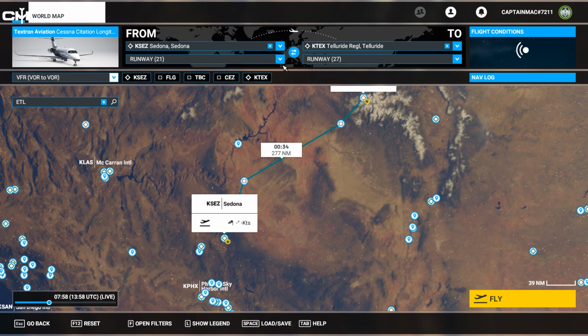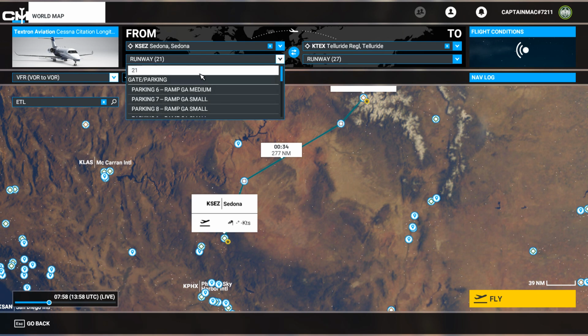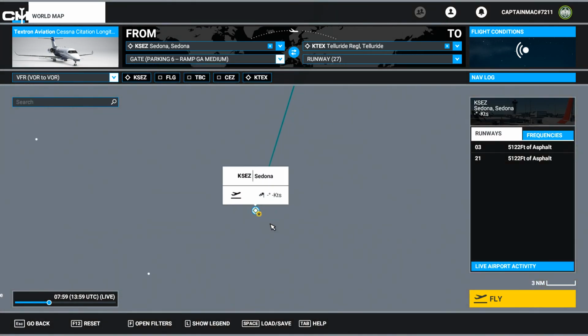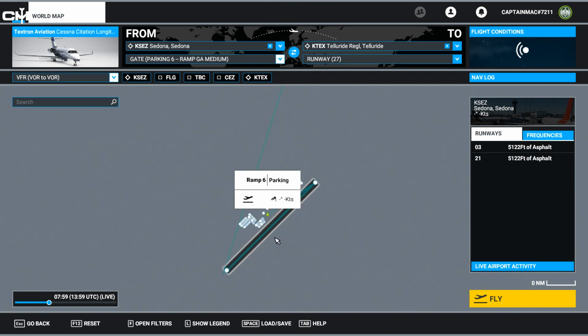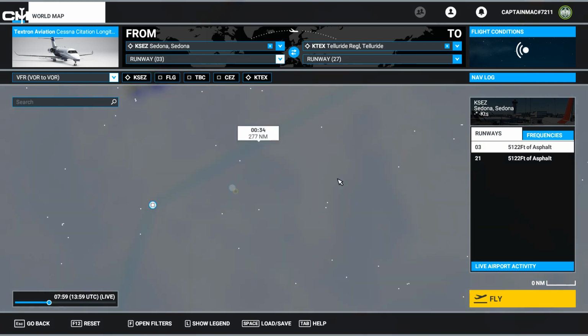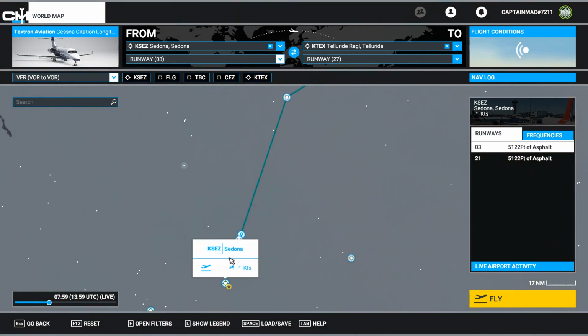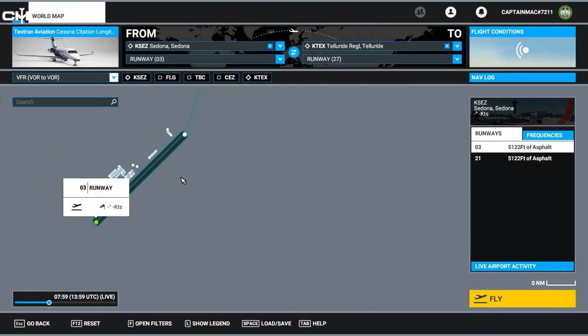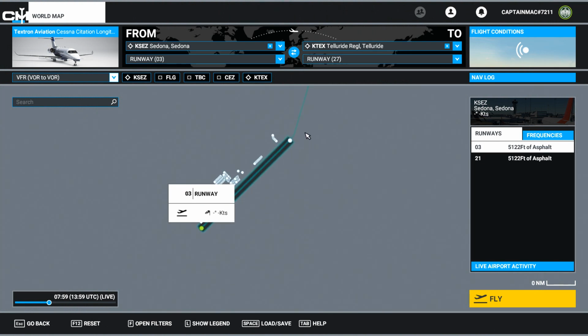Note that we're not going to be going in our runway 21. So you can choose this. That's one way to do it. One thing I really like about this sim, zoom way in to the airfield here. Okay, and it shows where we're at right there, right? So let me put this as departure for a moment just to get that out of the way, so when I zoom in I can see the airfield. All right, so we can choose our departure, right?